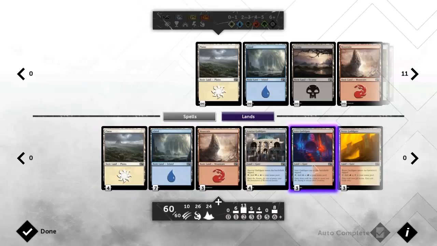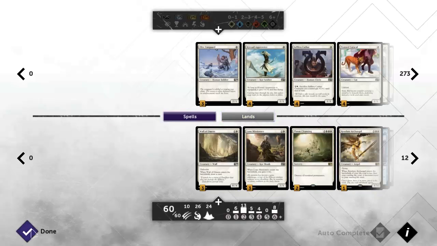This all adds up to 14 blue sources and 9 red sources, and I believe 11 white sources. I'm not doing the math here. Yeah, that's right. So 14, 11, 9. That's basically the mana base. So, alright, let's get into a game.